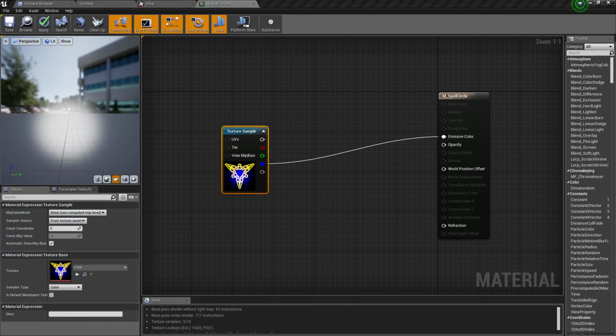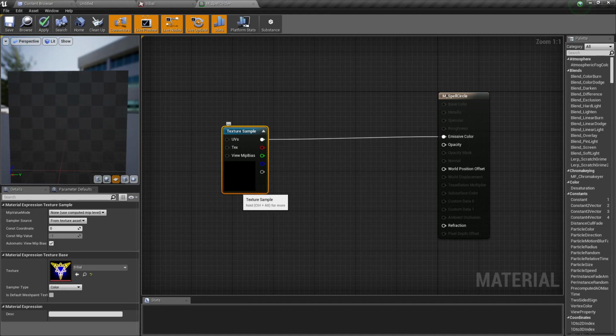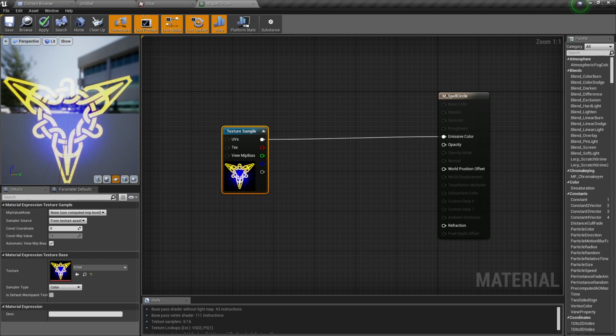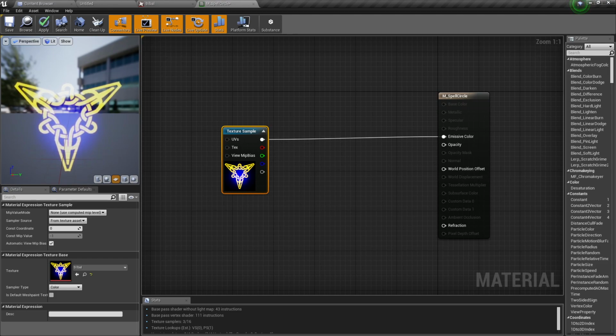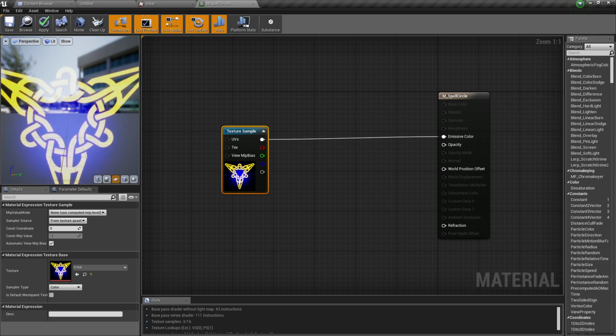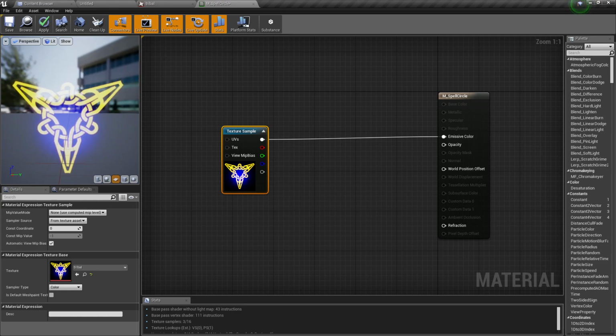The reason why I want to modify it is because the gradient isn't really fitting the whole circle. And I want this gradient to be used as some kind of parameter or boundary that helps me modify when this is appearing or not. And so far it is really small, so it's not gonna help me. And maybe this isn't really making sense to you since you're new, but as we create it, you will definitely understand why we used this blue texture.